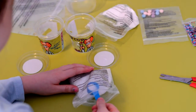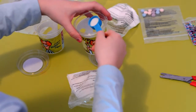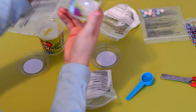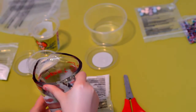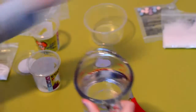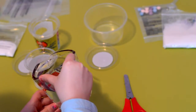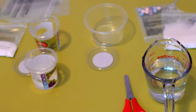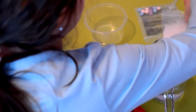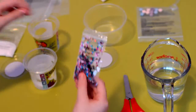So you have to grab half a scoop of the gravity goo powder, put it into the shaker cup, and we need to fill up some water between here. I'm going to try not to go over it this time. And I'm actually going to move this because I'm afraid that I might get that dirty or wet, sorry. Okay, that looks roughly to the 2 and the 3, so now we are going to put in the glitter because we're going to make the pixie goo.